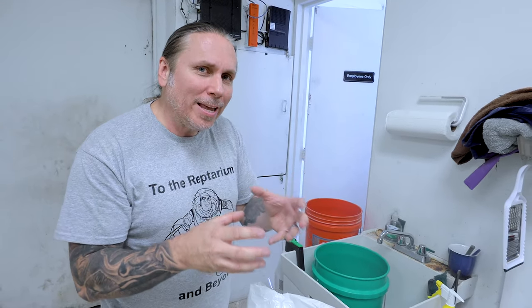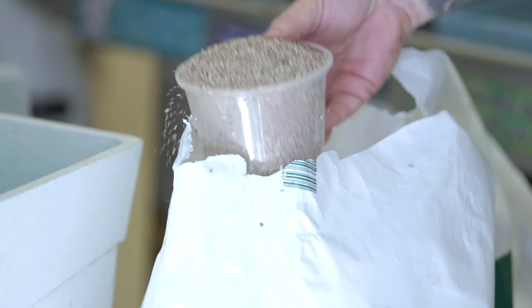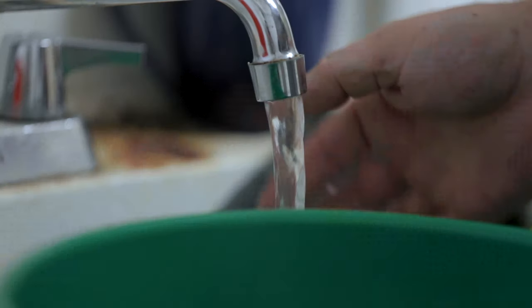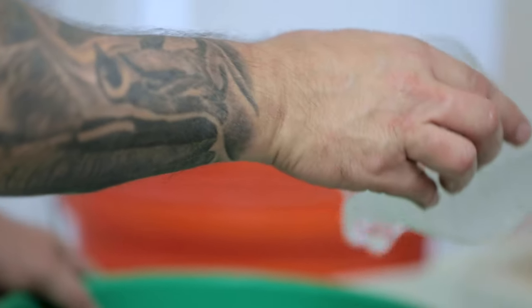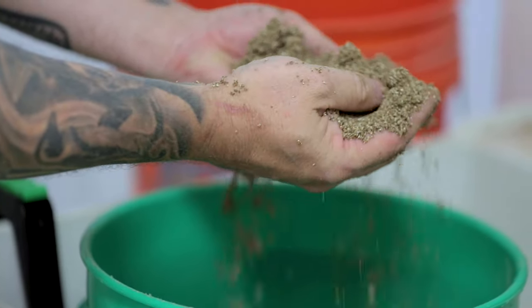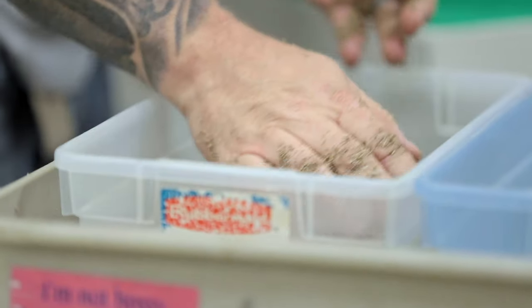Let me just start by saying why I use HatchRight: when it comes to python eggs, they're a little more delicate than colubrid eggs. You want the humidity to be 90 or 95%, but ideally you want to be sitting on a dry surface. That's why sometimes you'll see an incubator box with light grates on it, with toothpicks for the eggs to sit on. That's a pain in the butt. What happens with HatchRight is they take dry perlite and mix a gel water isomer in it. So when you're setting those eggs down, you're setting them on dry perlite, and the water isomer keeps the humidity up at 90 to 95%.